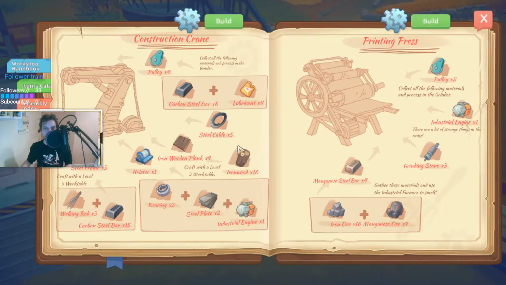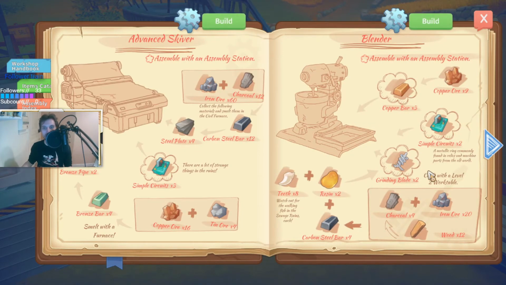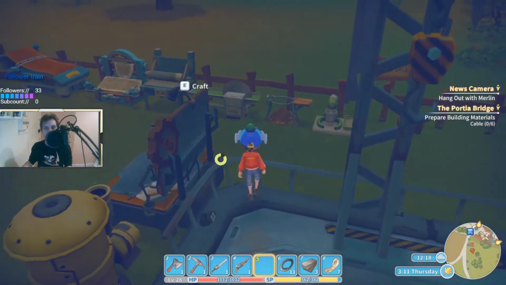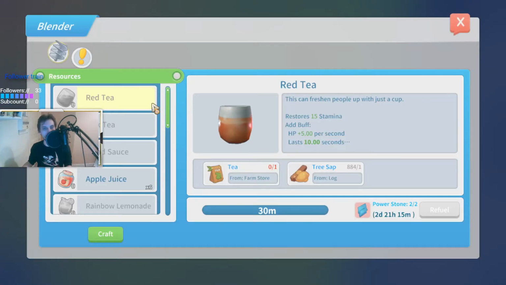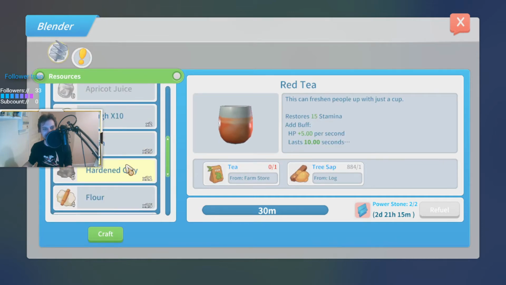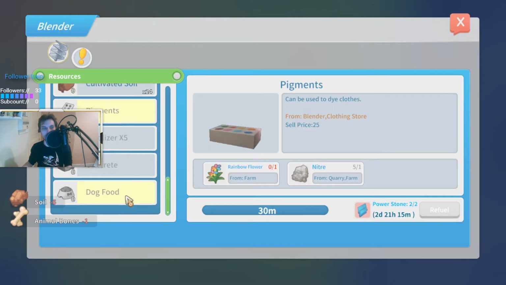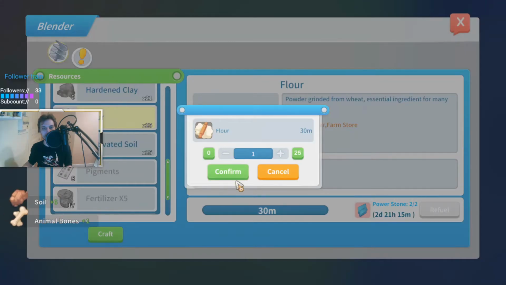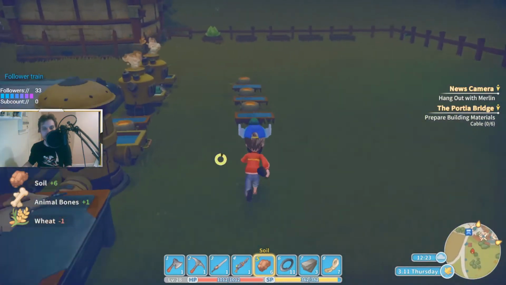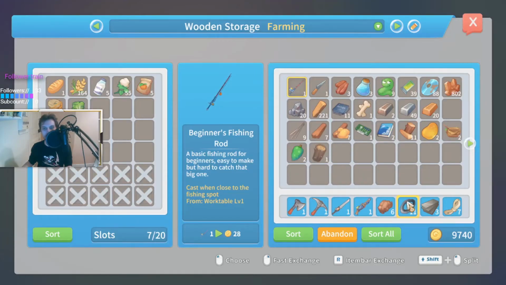All right, so with that, can we do something else? The printing press we did, the construction crane, I think we're good to go. The blender, do we have a blender? Oh, we do have a blender. That's the blender. We still need salt. What about that? Okay, but rainbow flower. Okay. I don't know what to do with that.